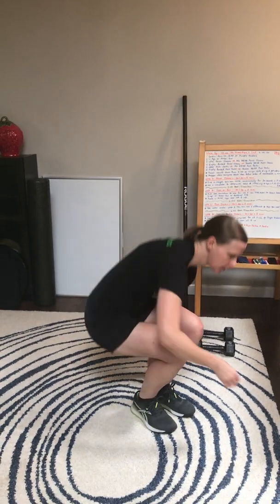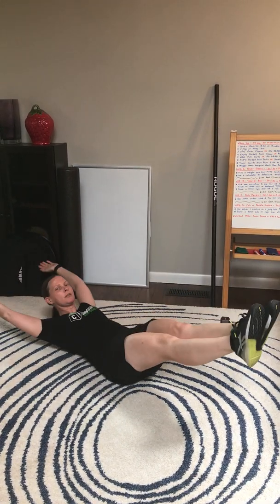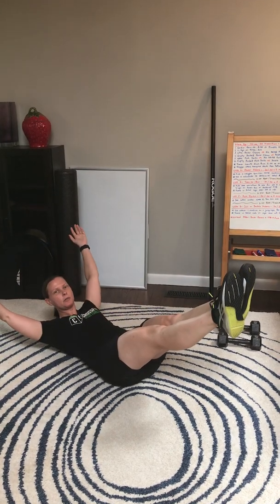So on our V-ups, guys, remember that we want to keep that back nice and flat to the ground, feet together, toes pointed, arms straight. From here, we're going to come up, touch the toes with those arms straight, knees straight.